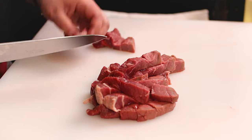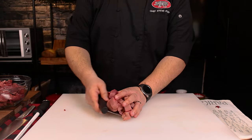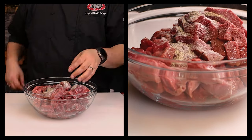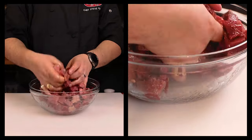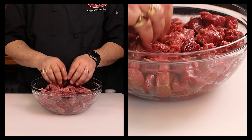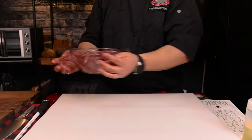That's very critical to the end outcome of everything being the same tenderness. Bits of gristle like this or any other bits — trim them off, put them in the garbage. Let's add some canola oil, season with salt and pepper, and stir to mix. Cover with cling film and set it to the side, or if you're doing this the day before, put it in the fridge — it can sit there for at least 12 hours.